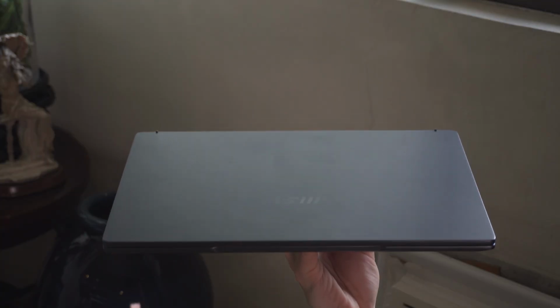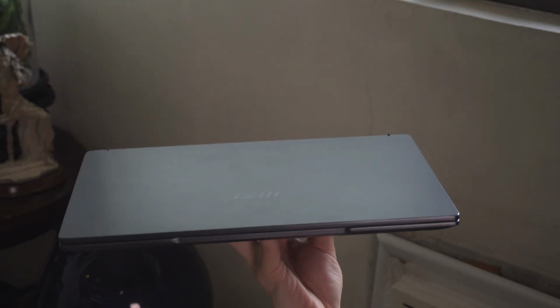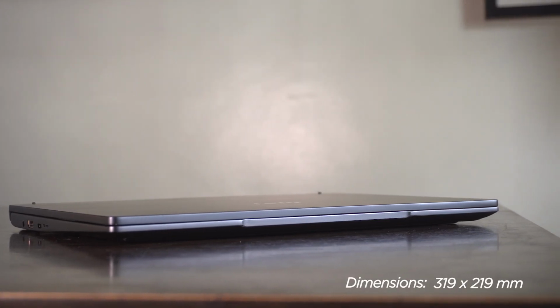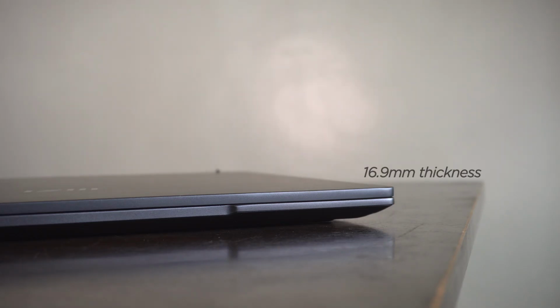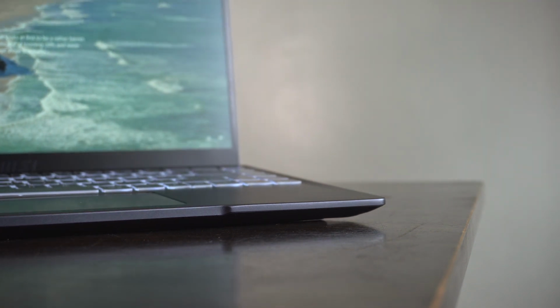At 1.3 kilograms or 2.9 pounds, the MSI Modern 14 is not that hard to carry around. It also has a size of 319 by 219 millimeters and has a height of 16.9 millimeters or 0.66 inches, making this an easy chuck into the bag.